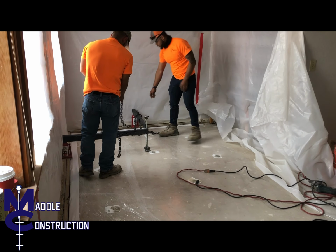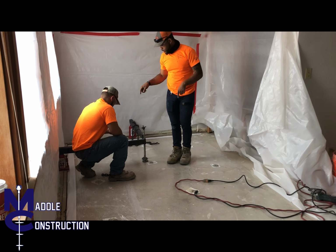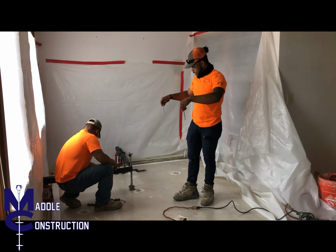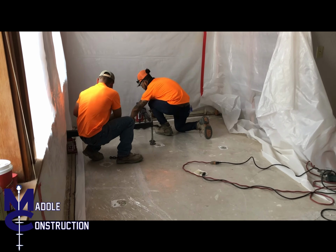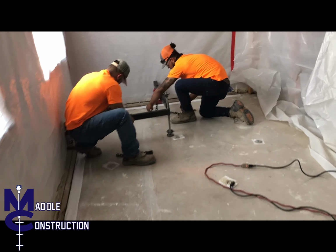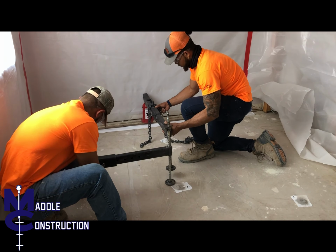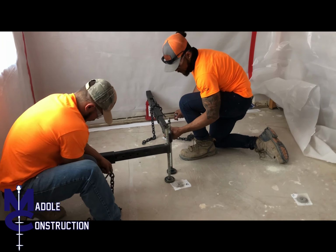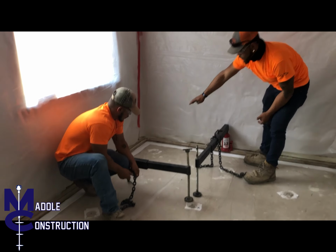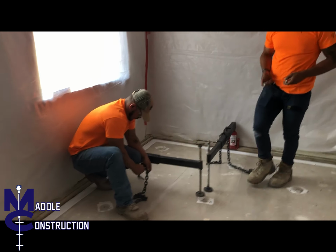So we feed the chain through this handle part, and then we'll find two points where we drill these little screws in to anchor down into the jack down, so that as we lift, it pulls on this chain here, and then we'll get the lift pulling up the slab. That way, when it's level, we'll hold the jacks in their position and we'll just shoot foam inside the holes to fill the voids.